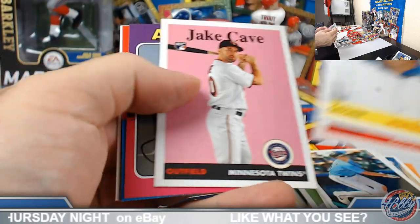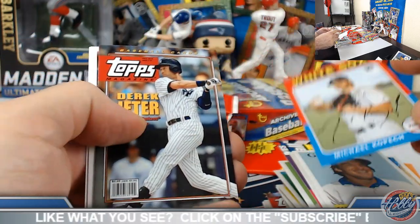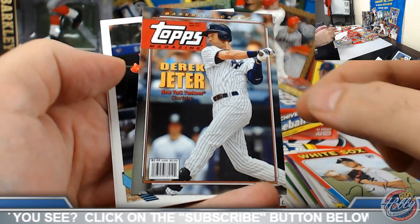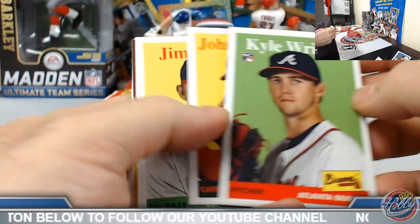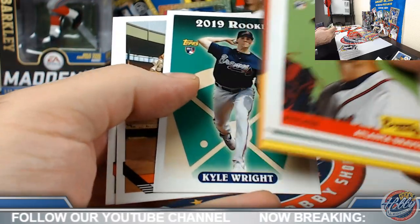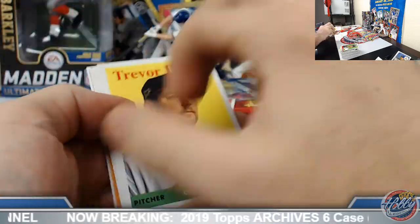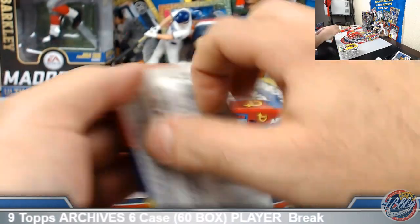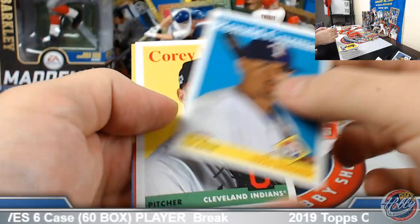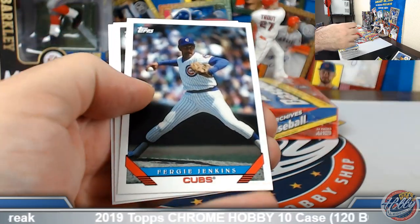Yeah, hoping to see a super out of that tin caser. See plenty of orange, certainly should see some red refractor action, either auto or not, or both, and Derek Jeter magazine. Would love to be able to pop a super auto on board this break. Base Kyle Wright, regular Kyle Wright. 93. Base McNeil. Keibert Ruiz base rookie. Alonso, future stars rookie.